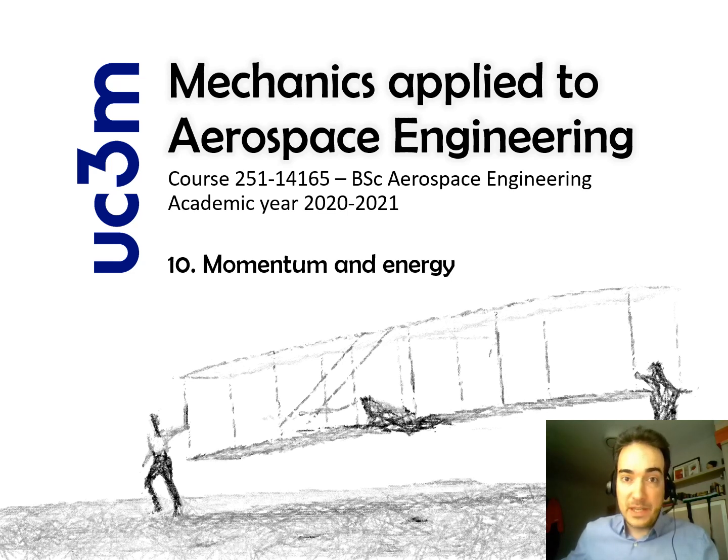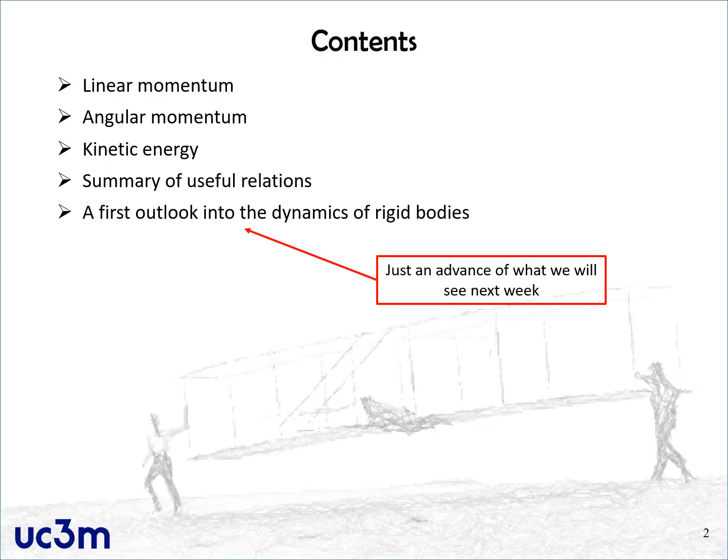Today's lecture will be dedicated to the momentum and energy of a rigid body. This video will be shorter than previous ones, but it will be quite math intensive. Our purpose is to derive the expressions for the linear momentum, angular momentum, and kinetic energy of a rigid body, expressions in which the inertia properties of previous lecture will make their appearance.